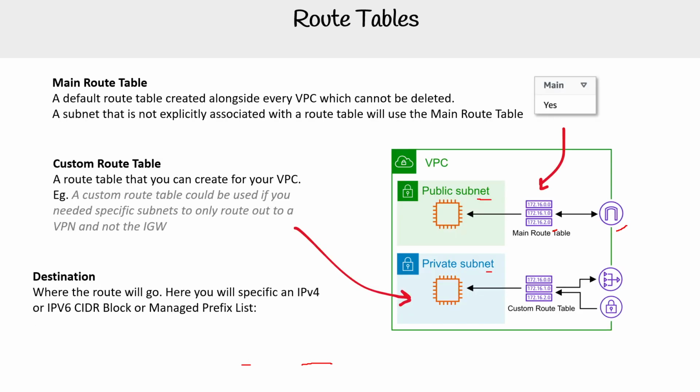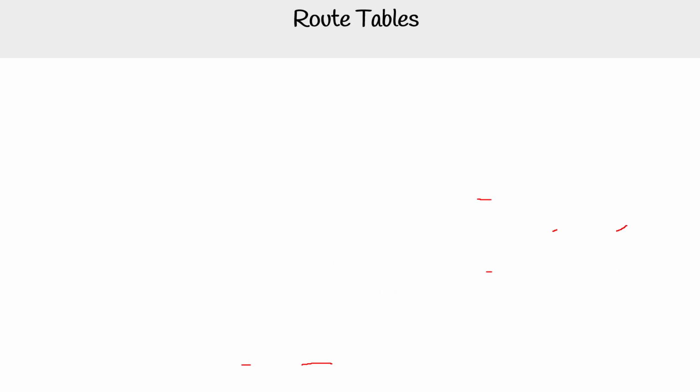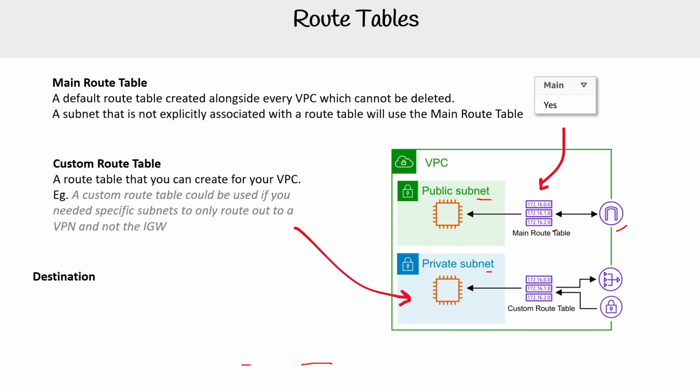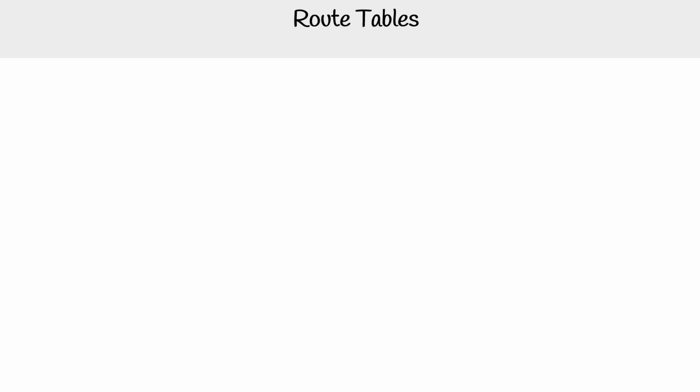So earlier in the slides, I'm just going to go back here for a second, we said that there is destination and target. This is a bit confusing because I kind of wish it was like source and destination, but I'm sure there's a reason for it. The networking folks can tell us why. But let's cover what targets can be used because it is important to know the targets.